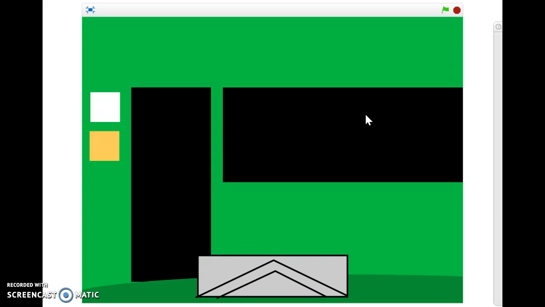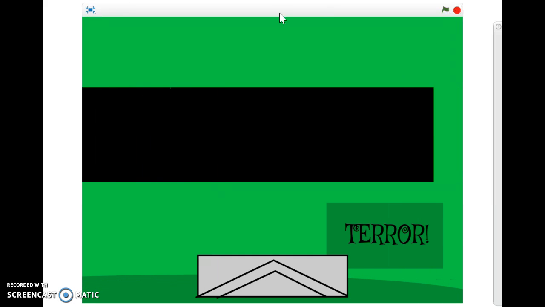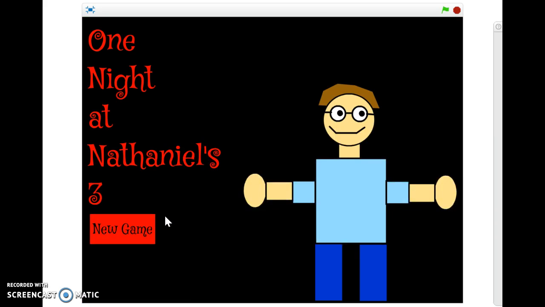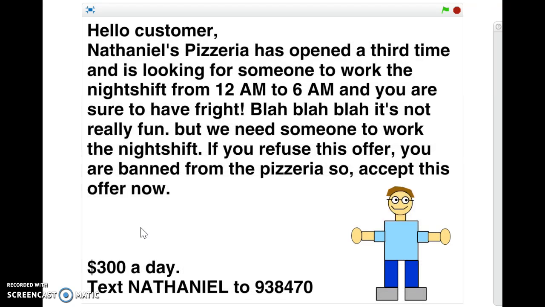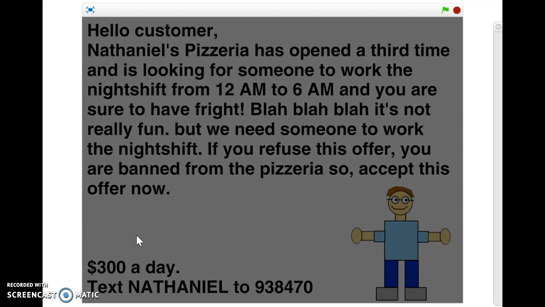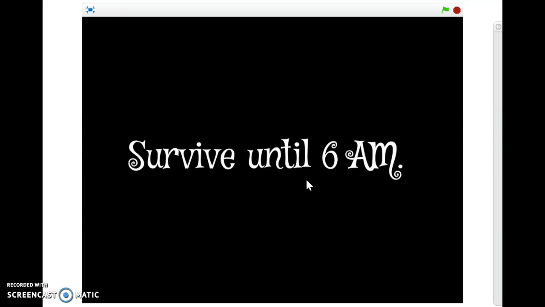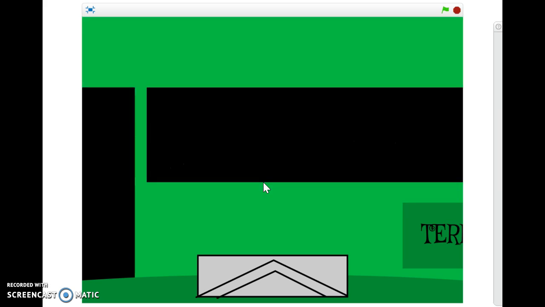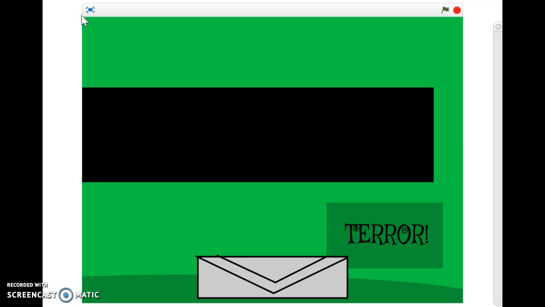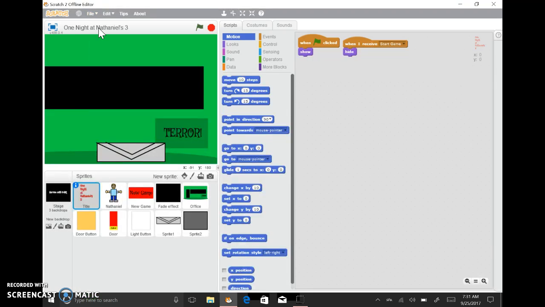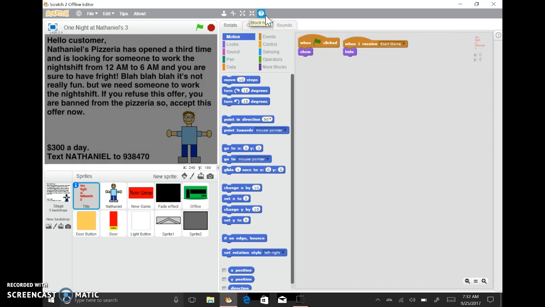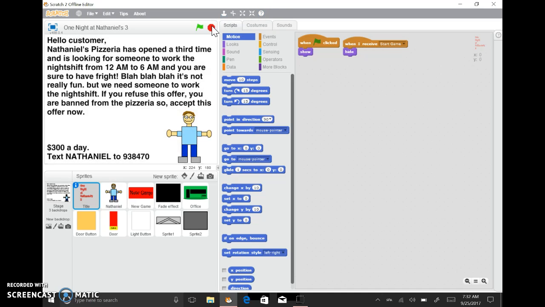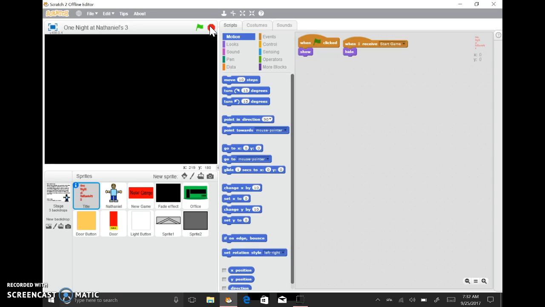So we got a light in the door. And we got the camera, of course. We're gonna need to add the camera system or the screen. So what we're gonna do is just open our camera. No wait. We can do this on the office itself. But we have to make sure it's hidden and from the stage so it won't show up.